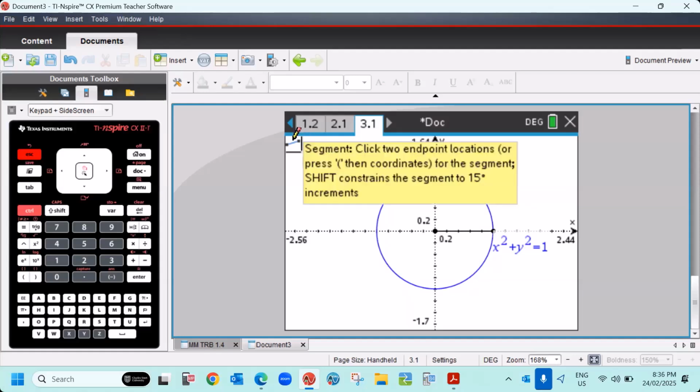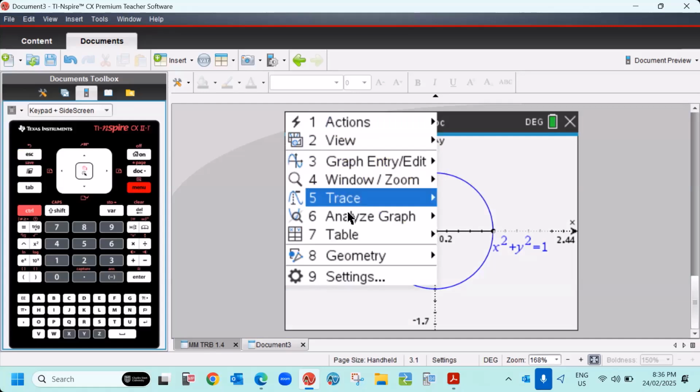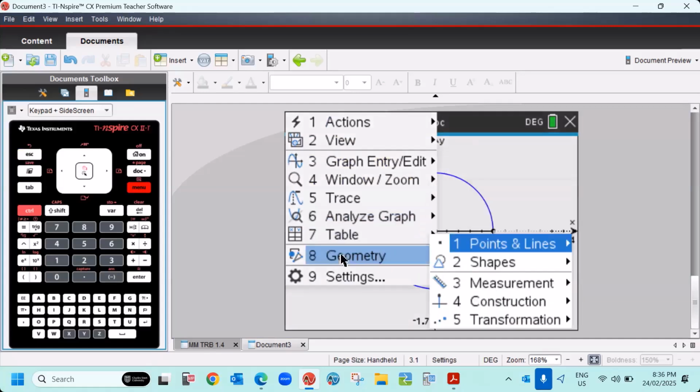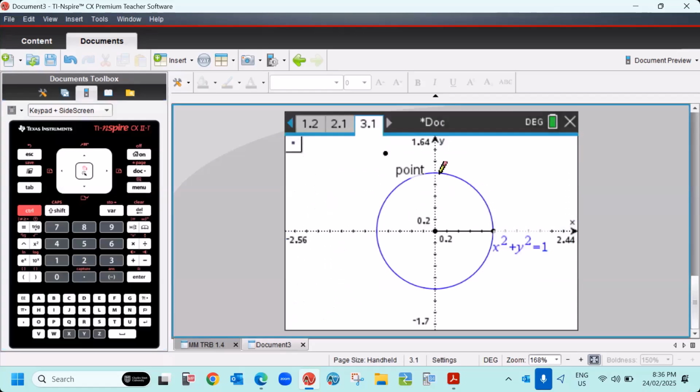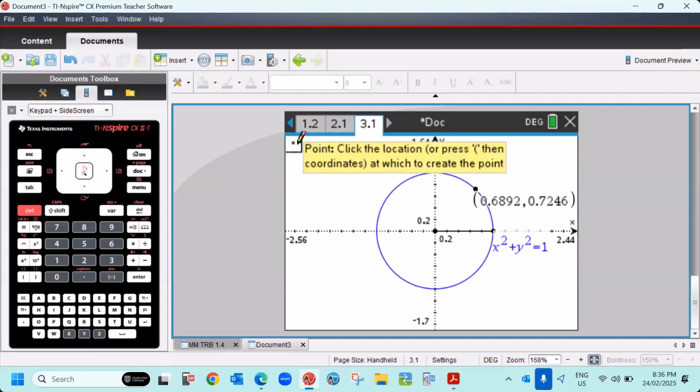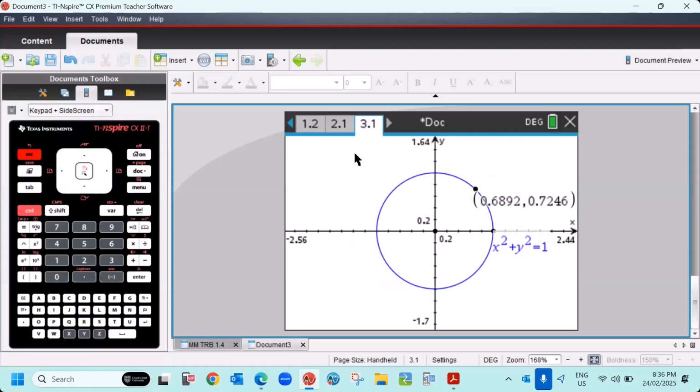I must have selected the segment tool straight away. So geometry, points and lines, point. There's the point I'm looking for. Yes, hovering over it, it'll tell you what it is and how to use it. Thanks, John. And escape switches it off.